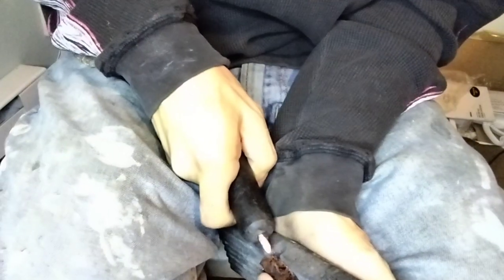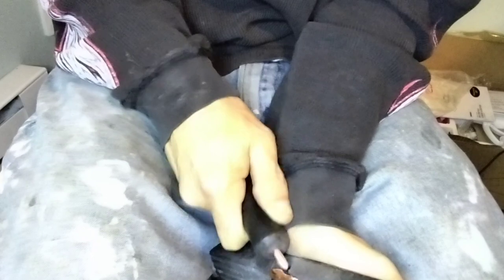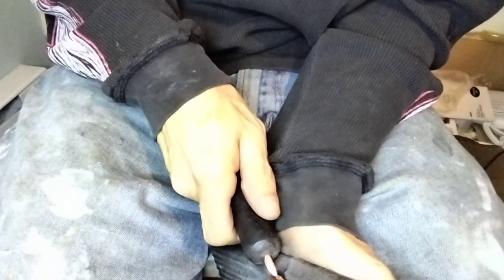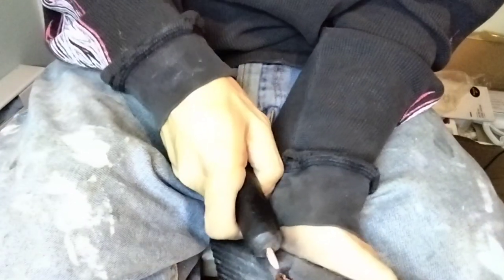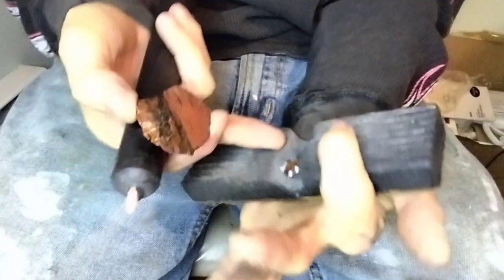There's a good one. You can feel it when it's a good one. You can just feel the release and pop of that flake. I'm upscraping to create more platforms and to get rid of that sharp edge. That sharp edge will kill a flake because all your energy is lost on a thin edge. It crushes and crumbles. It doesn't transfer through the rock. Okay?